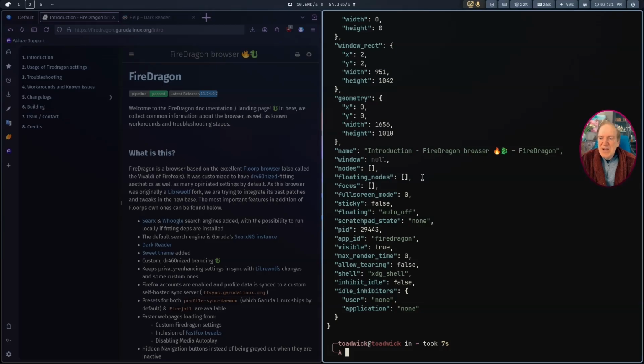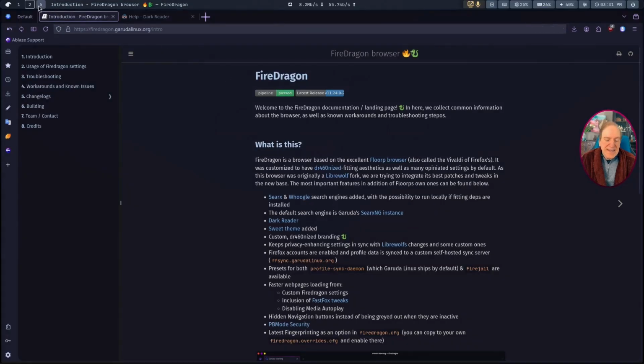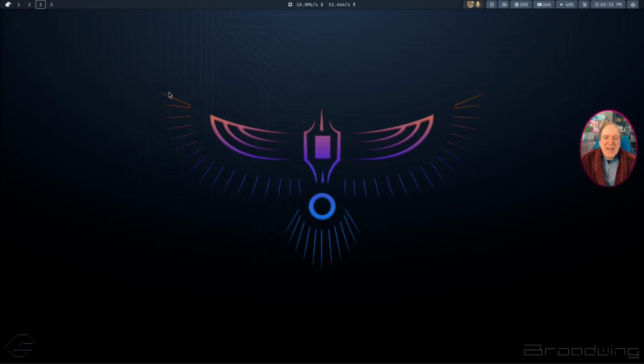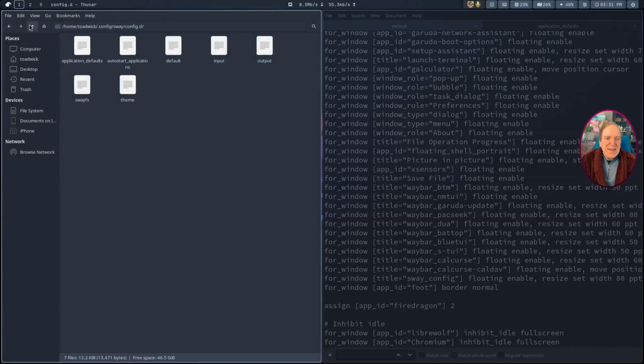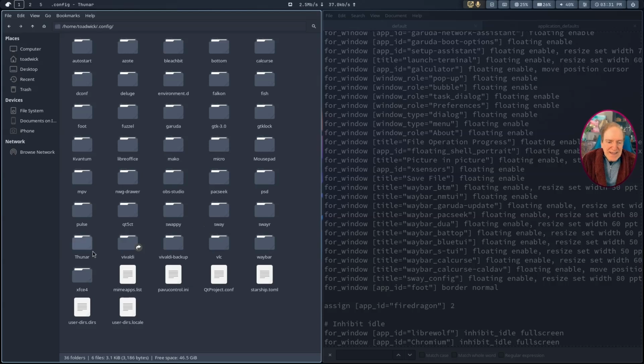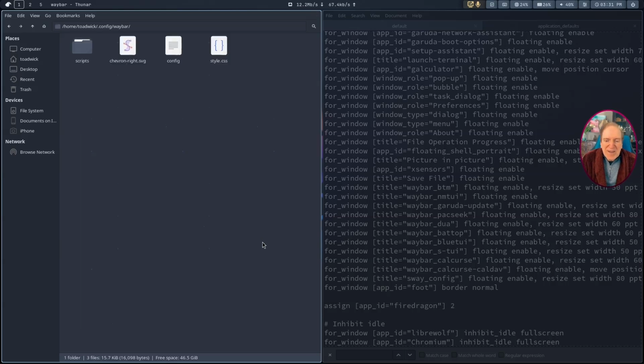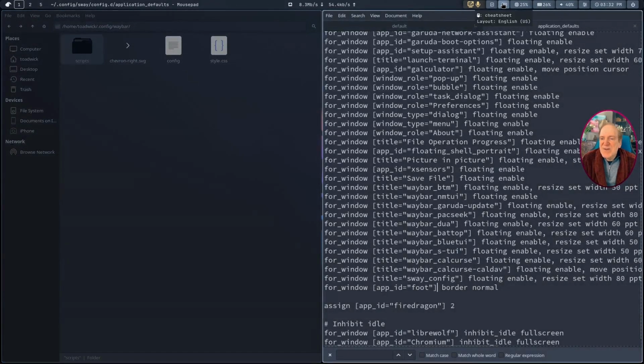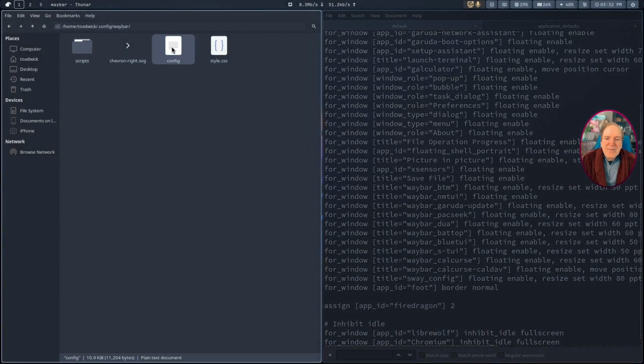So I'm going to close Micro here, this editor, and then let's go over to Workspace 3 just so we've got some background. And in the Waybar, I can go to Workspace 1 and now I'm just going to back out of these directories here into our config, and then I'm going to go with Waybar into our Waybar folder. And here we have our config file, and then you've got a scripts directory here that corresponds to the key hint, which I think is this guy up here, opens up that little app. But our config and our style is mainly what I want to work with here.